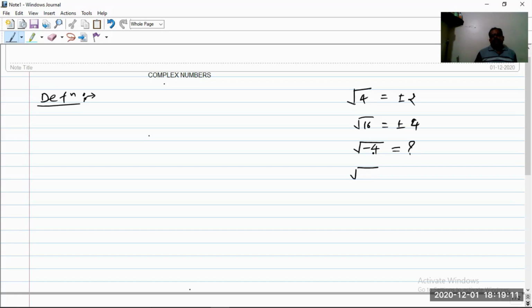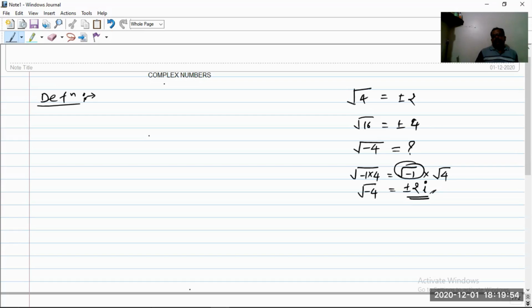We can factorize minus 4 as minus 1 into 4. We can split the square root like this: square root of minus 1 into square root of 4. As we know, the square root of 4 is plus minus 2, and we don't know about the square root of minus 1. Here we can introduce the complex number. If I denote this square root of minus 1 by i, then we can have the square root of such negative numbers. So the square root of a negative number will also exist, but it is not a real number, it is a complex number or imaginary number.